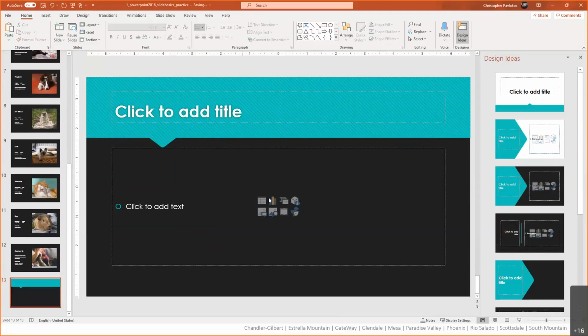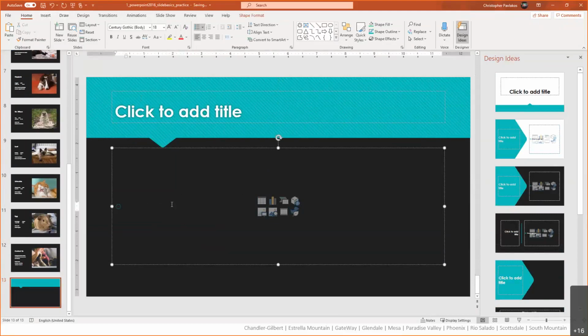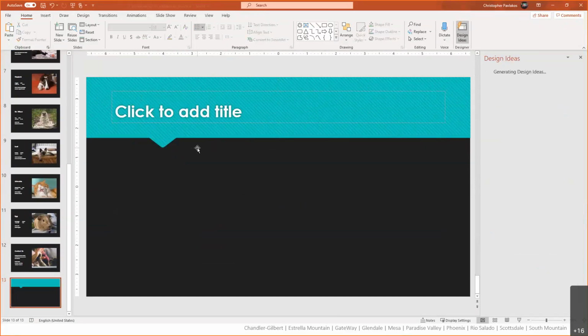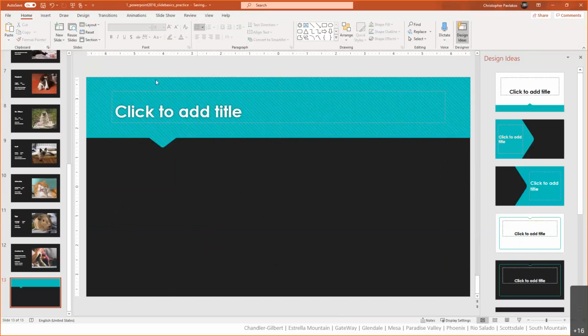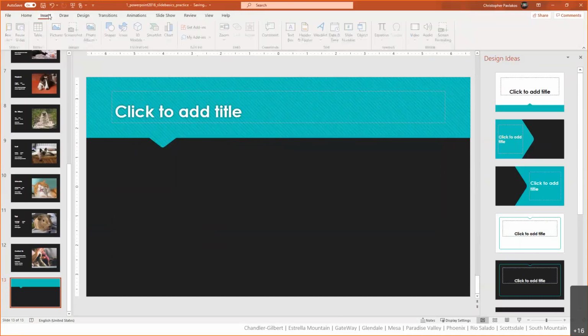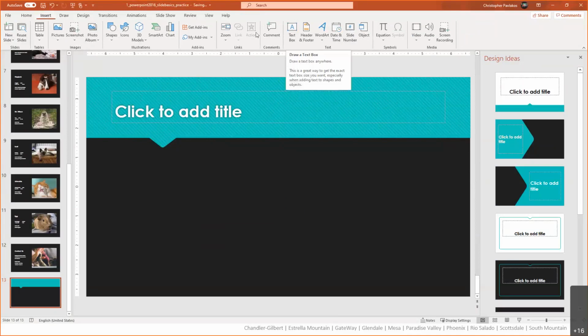And then I want a text box with today's date. So to do that, I could use this one that already exists, but instead I'm going to click on it, delete it. I'm going to come up here to the Insert tab and put a new text box in.